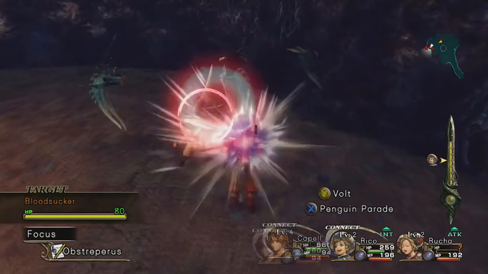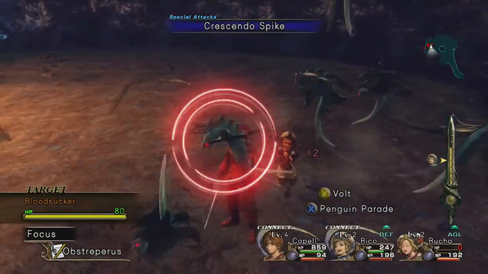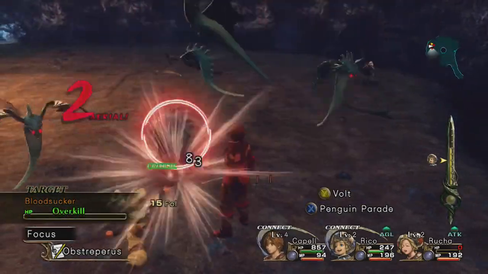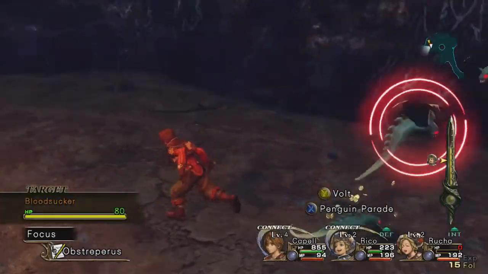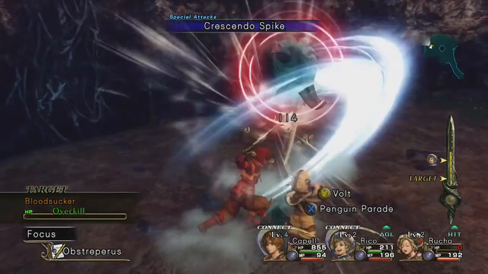The skill that I like to use is, what's it called? Yeah, Crescendo Spike. So you could juggle them a little bit. There's actually an achievement for that too, if you juggle them 20 times. Which will be a lot easier though as you get further in the game, so don't worry about that.